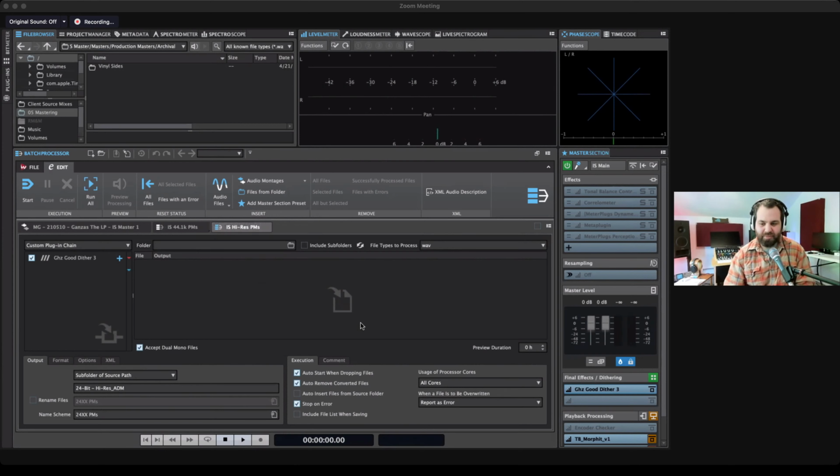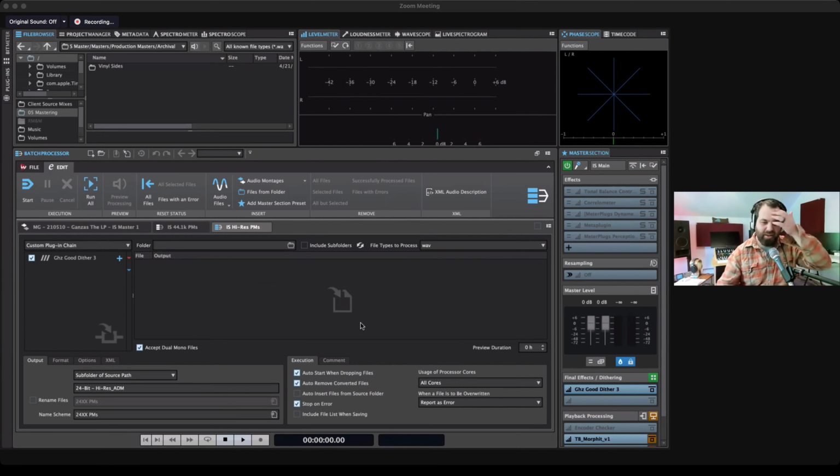You've definitely inspired me to dig deeper into the batch processor. It's just one of those things where it's always a time thing. I'm like, oh, I should figure that out. And it's like, oh, I got this huge list of stuff that has to get done. I just keep not avoiding it, but now I'm getting light bulbs going off of how I could use it in my workflow. And again, stay right in WaveLab.